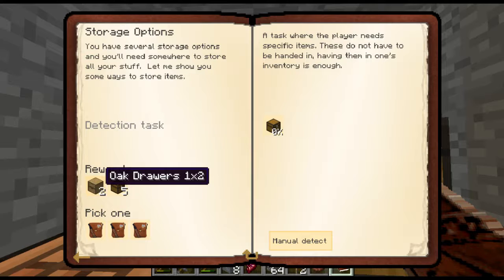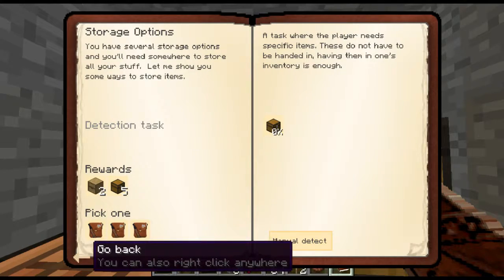What are oak drawers? Hey, Flux, nobody asked you, man. What do the oak drawers do, man? Are those special? Do they have a certain amount of space compared to these? Whatever.